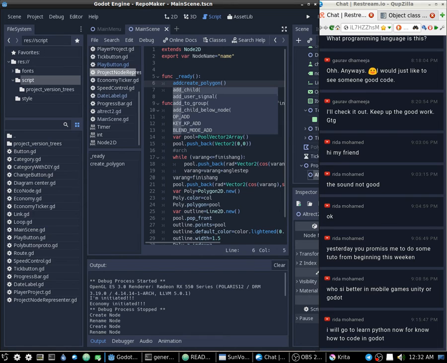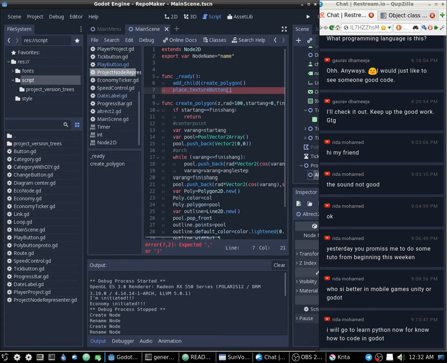Add child, create a polygon. Great. Z1, radius equals, actually not 100 but rather 50, maybe even 20.